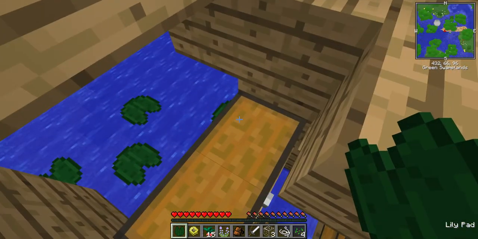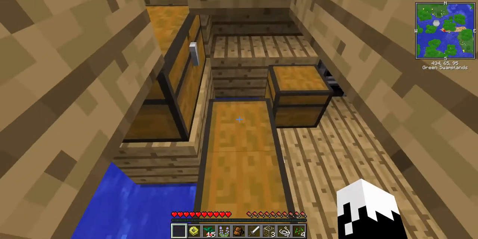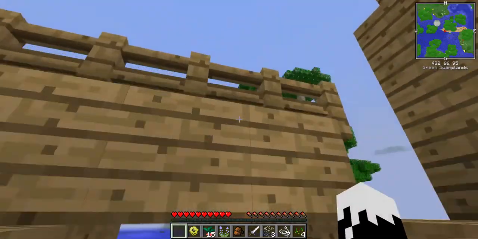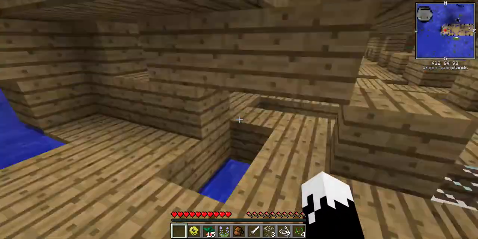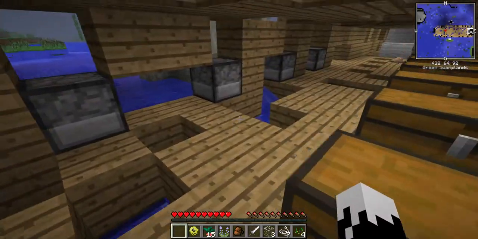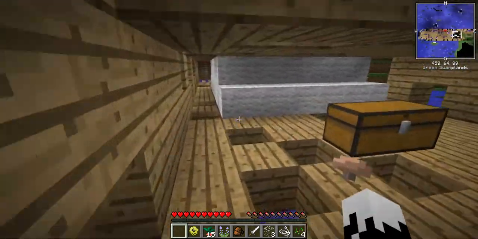I actually cannot open this chest. Oh, I need an empty hand. Oh yeah, I can open the chest. I can't open. Oh, there we go, I just had to be on top of it. That's a weird chest, I like it. It's unique, and unique is good. Let's chill and then let's go up here.